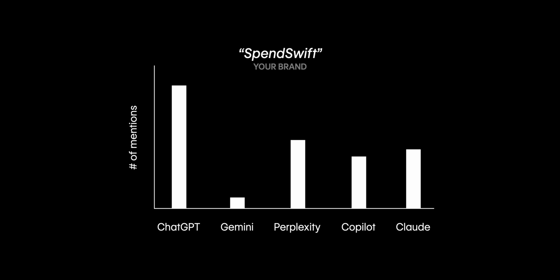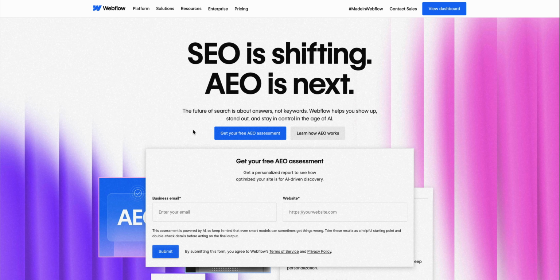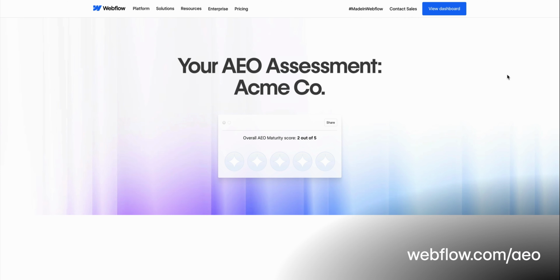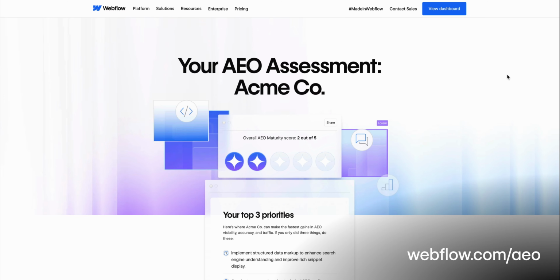Outside of Webflow, you can take this a step further by tracking your brand mentions and share of voice across AI-generated answers. And if you're not sure what to prioritize or how well your site is currently showing up in AI-generated results, you can get a personalized evaluation using the free AEO assessment at webflow.com/AEO. It will show you how your brand is represented today and give you concrete next steps to improve. As your measurement practice matures, the goal shifts from simply tracking visibility and conversions to anticipating what's coming next. With real-time insights, you can stay ahead of shifts in AI-driven search behavior and invest in the right content and authority signals.